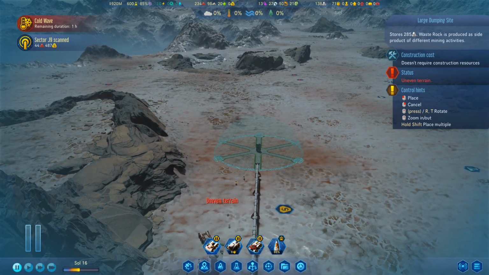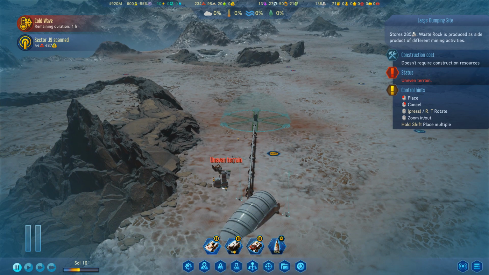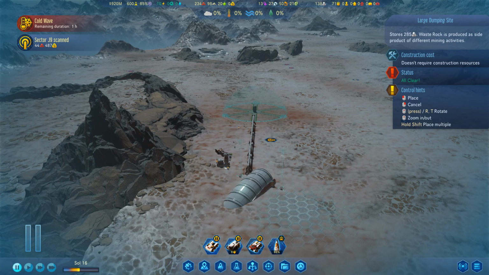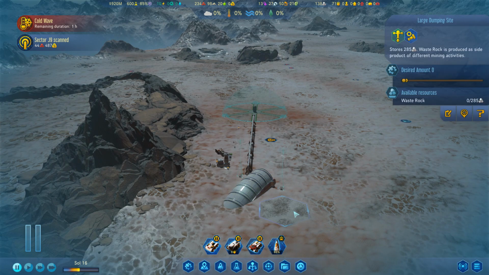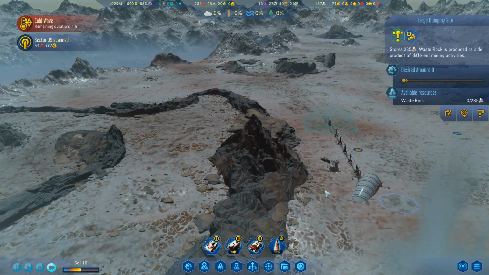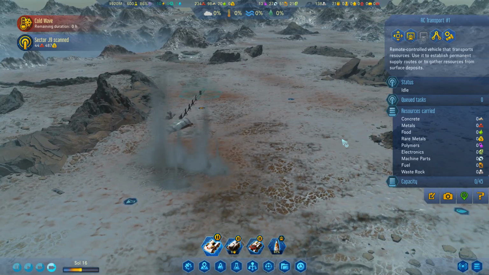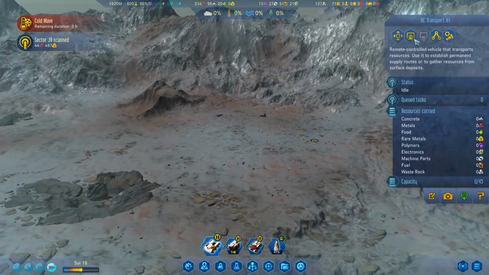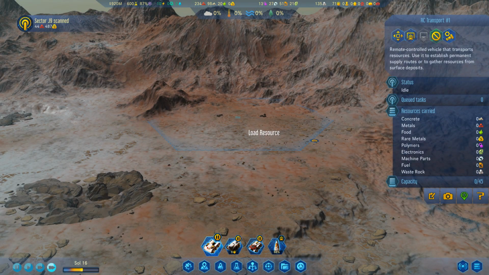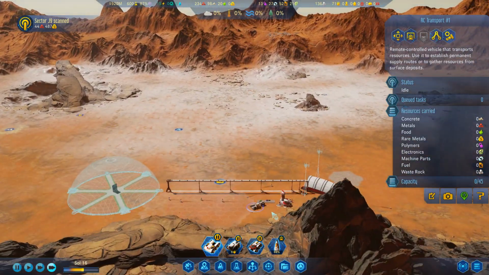Starting to get my groove back a little bit. The supply chain issue is still frustrating, but it is what it is. I guess we'll put it... Yeah, not the best location, but we'll put it right there. All right, so he brought that in. Let's go ahead and get that metal. Yeah. Copious amounts of metal up here. We're going to actually bring it.